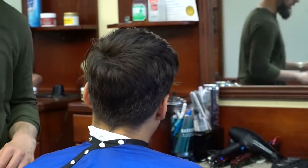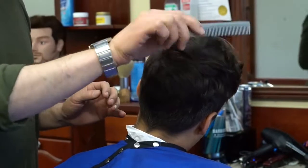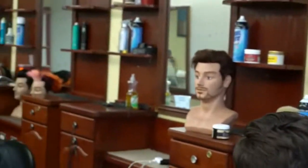Kind of a pompadour slash comb over with a hard part. It is a really nice haircut. This gentleman has beautiful hair. This haircut actually suits him perfectly.